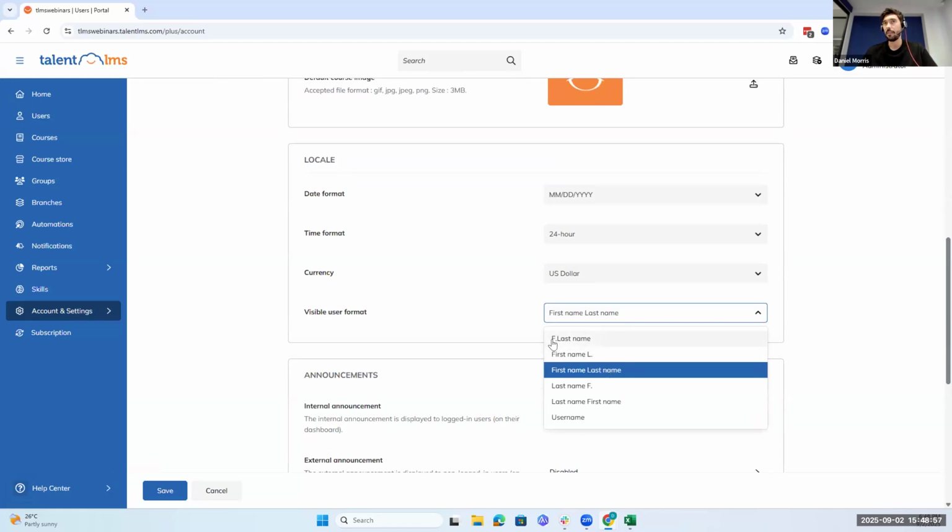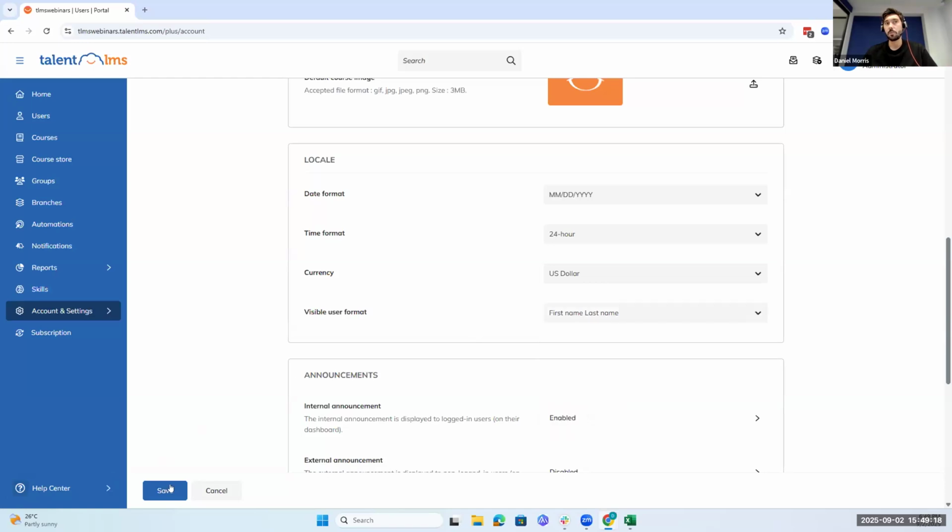You can have the initial of the first name and the last name. You can have the first name and their initial, first name initial displayed this way, or last name first name, or even displayed by username as well. So you can choose how this appears within the system, and of course always make sure to hit save as you update this as well.